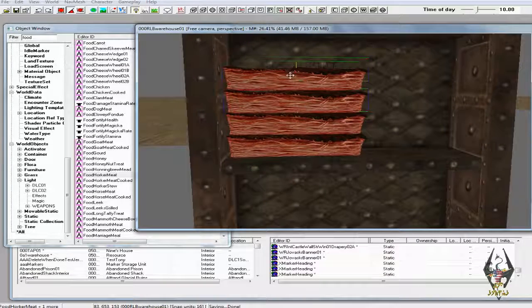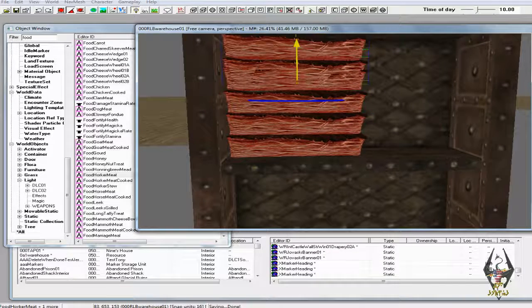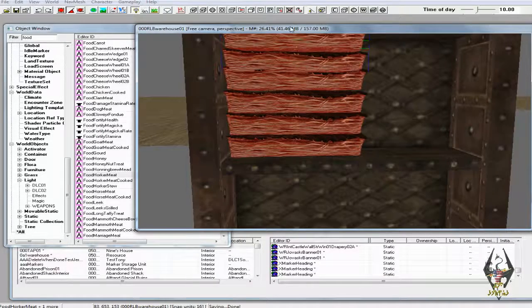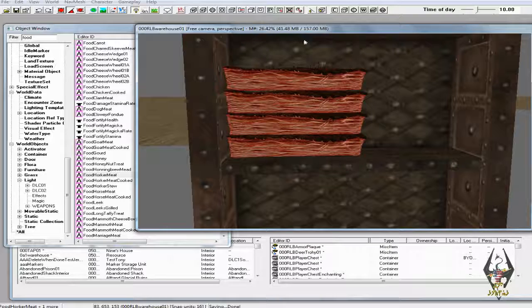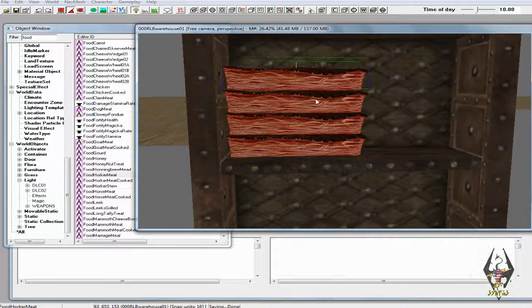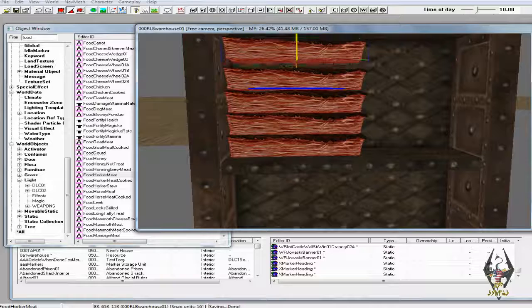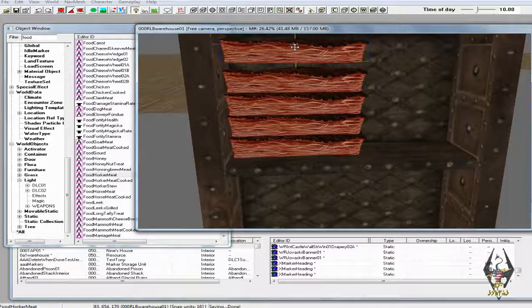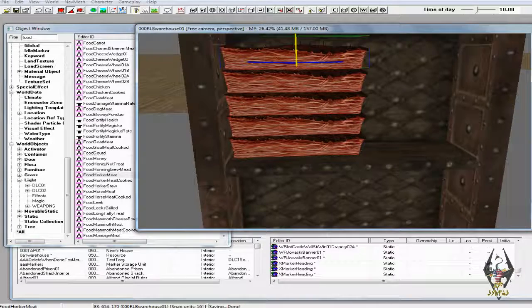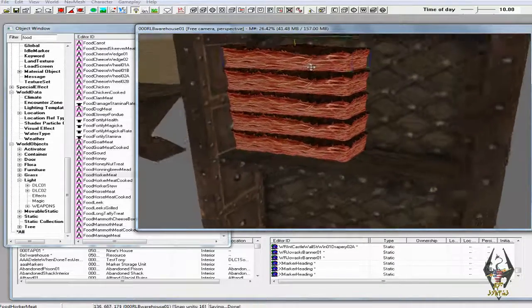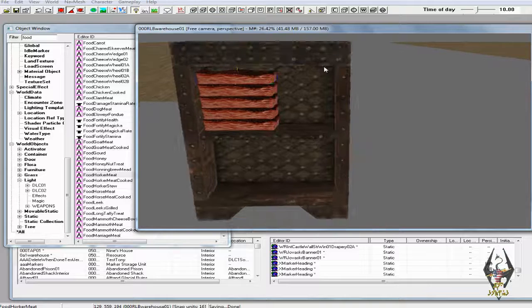oops, and one more up. Oopsie. That's okay, we can just delete those, no big deal. I just want to do one more up, so I'll duplicate it. I didn't want to duplicate it again. Remember what I said, I'm a real stickler for spacing on stuff. That looks good, lots of horker meat right there.